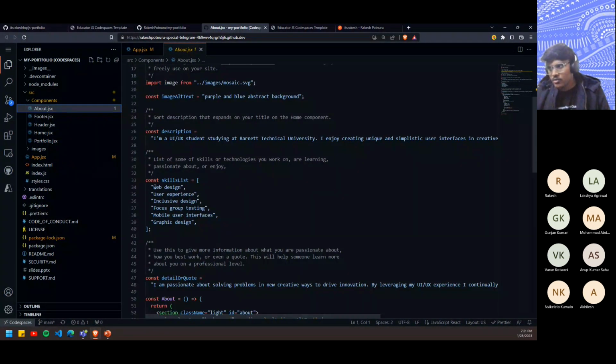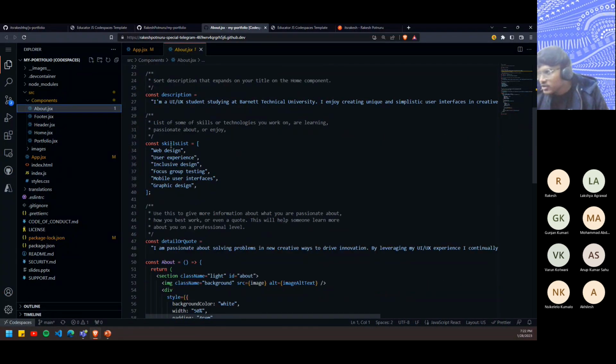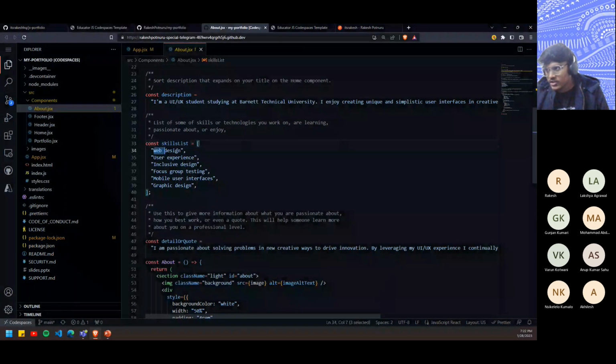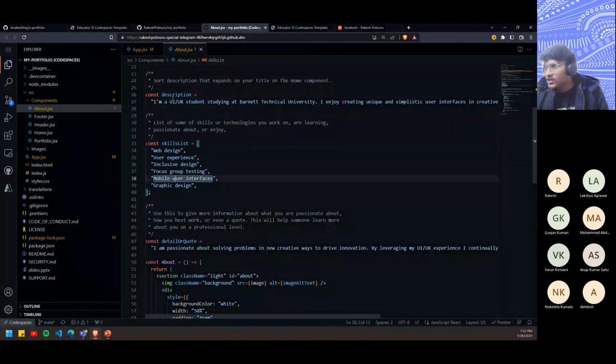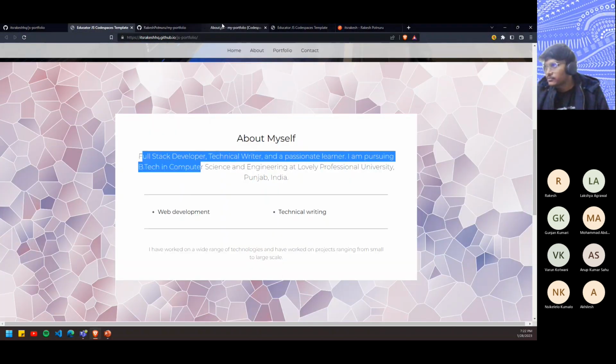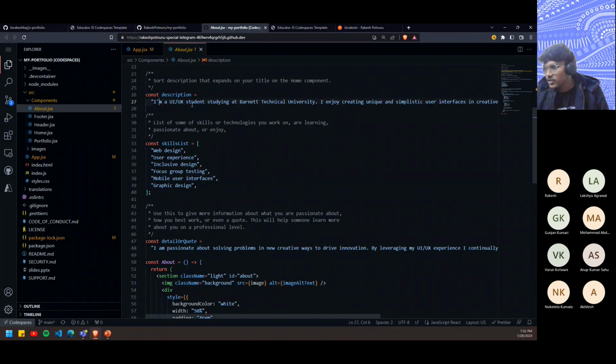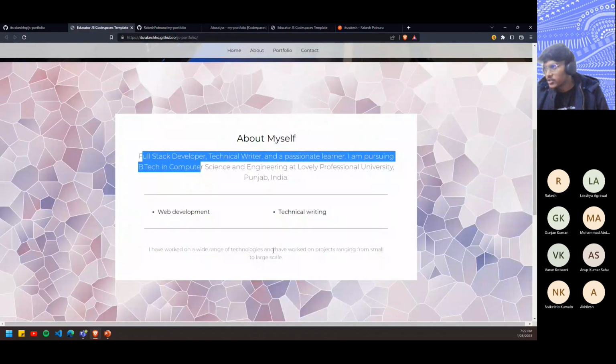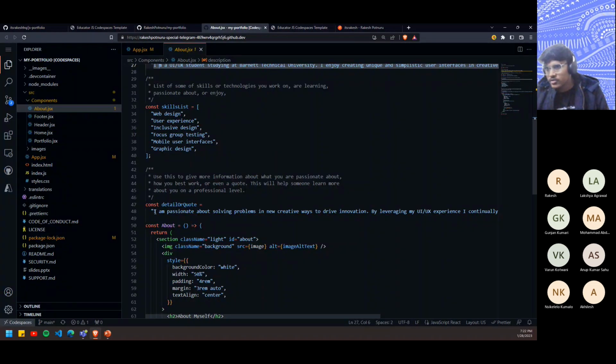There is a JavaScript array called skill set. You just need to edit your skills and the description. Edit the description and this quote.